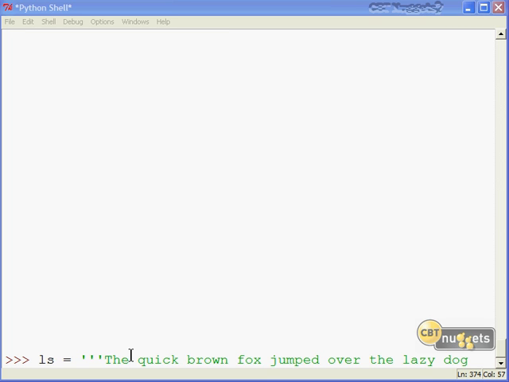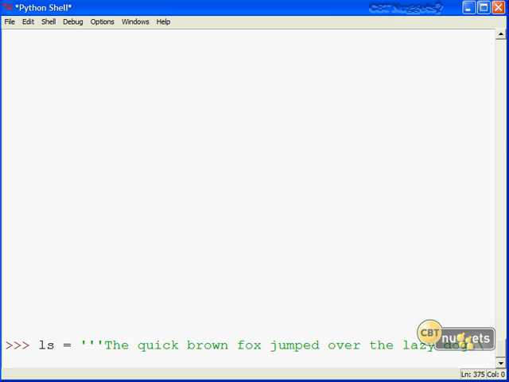Best way to do that in Python is to use the triple quoted string. We're going to come back to triple quoted strings momentarily in this nugget when we do doc strings, but for now just know that it works really well for multi-line strings. Remember, double quotes or single quotes, it doesn't matter. As you see, we're getting to the end of our visible area in the Python shell, so we could just keep typing, or we can use the line continuation character to be kind of strict about it.